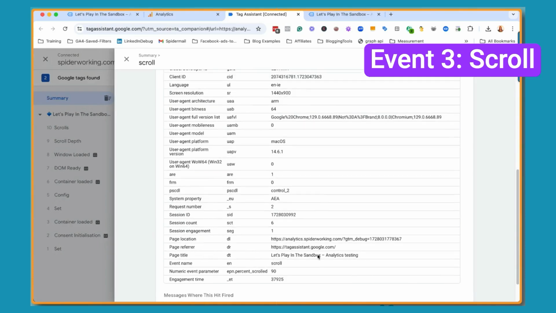We've got the page title, and we've also got the page location. Now, this is my home page. Well, it's the home page on this particular site. So I'm not going to take the page location. I'm going to go for the page title. So I'm just going to copy that. And we're going to go and set up a custom event based on a scroll on the home page. And then we'll know somebody has scrolled the home page.